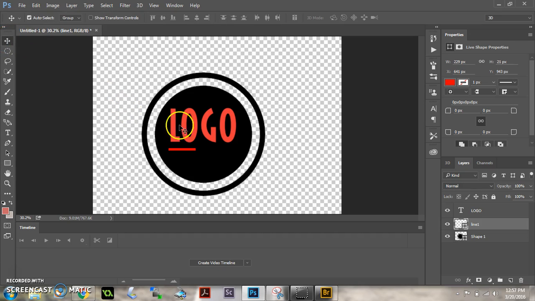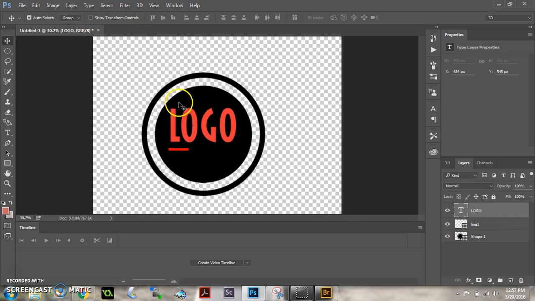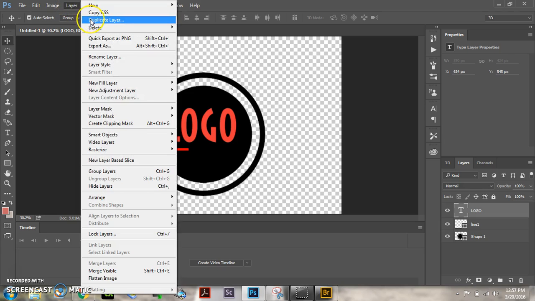And if you needed to shrink that, you could by making sure you have the layer selected, and then you could go to Edit, Free Transform, and you could shrink it, which is a little tricky. You got to make sure you have the right line right here, and then you could shrink it down. And you have to press return in order to apply that transformation. If you wanted to make 2 of those lines, that shape is now saved in a layer, so you can go to layers and duplicate that layer.